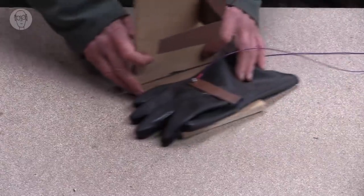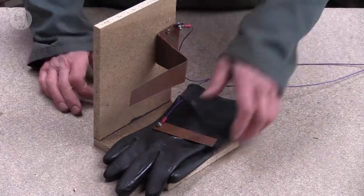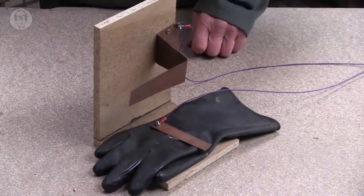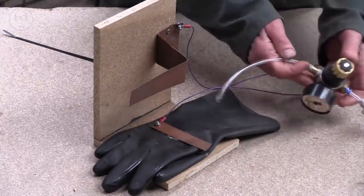And then there are pressure sensors. My air compressor, it pumps up, but it has to switch itself off when it gets to the right pressure. So it has a sensor inside. Well, air pressure sensors can be equally simple. So this is my simple-minded pressure sensor. It's just a rubber glove, and here's my compressed air.